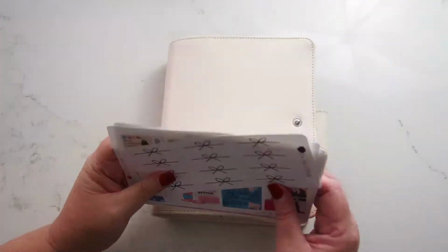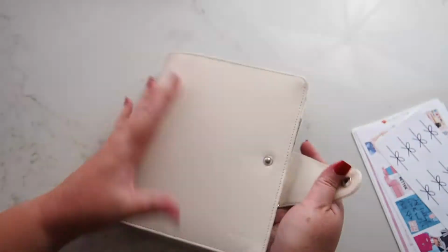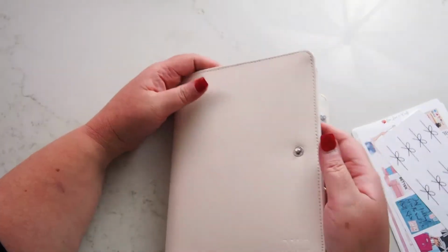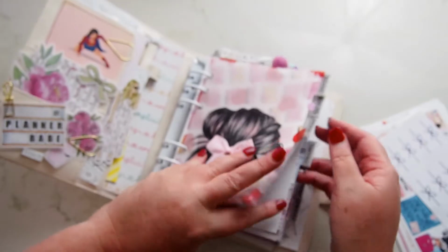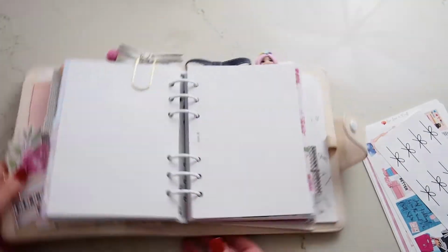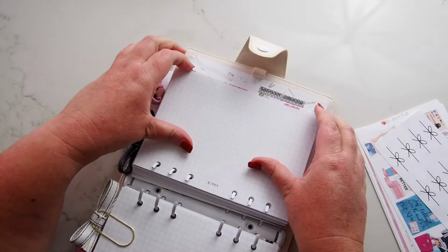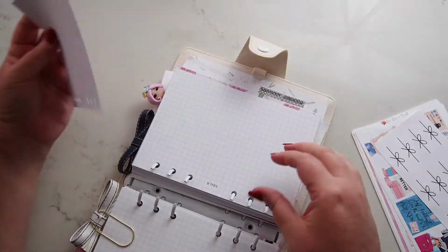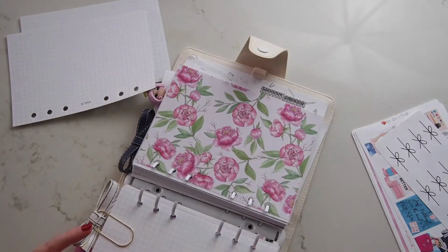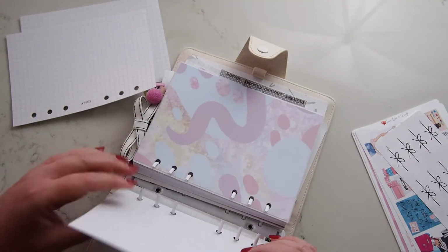Hi everyone, welcome back. I'm in my B6 planner and this has kind of become my personal planner, I guess, for my personal life. So I just realized I don't have any of the grid paper in my calendar section. So I'm going to take a little stash out of here. In fact, I'll take all of it and move us back to the calendar.